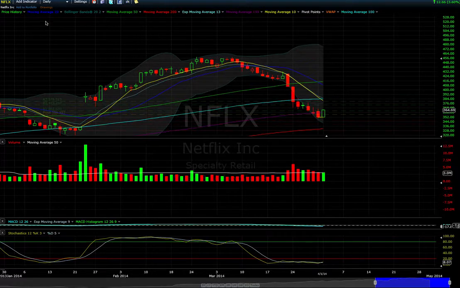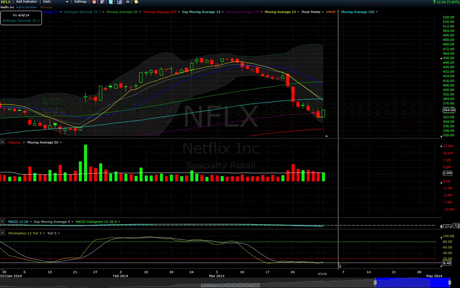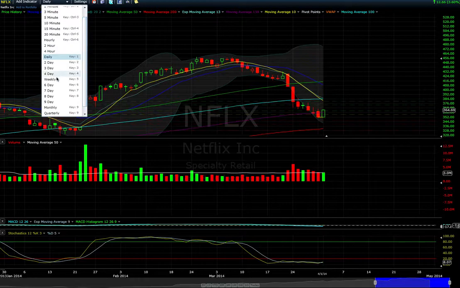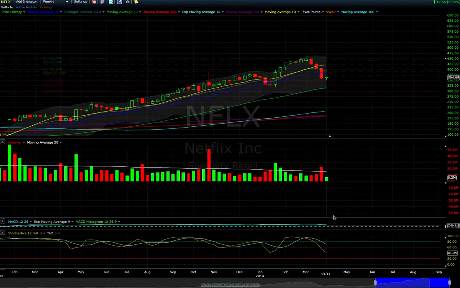And it's really oversold. Let's look at this stochastic right here, way below the 20, okay, on the stochastic meter. So that is deeply, deeply oversold. But it's a counter trend bounce. Look at these moving averages sloping down now, so look for a nice counter trend bounce. But that's about it. On the weekly chart, you're getting pretty oversold as well, and price is just above the 50-week moving average. So not surprised I got a bounce here.